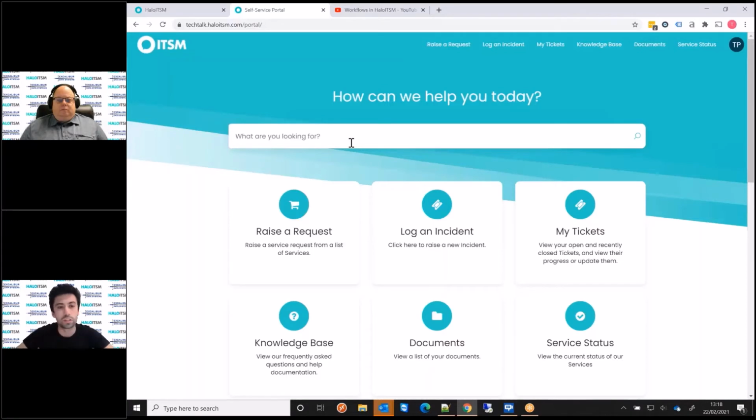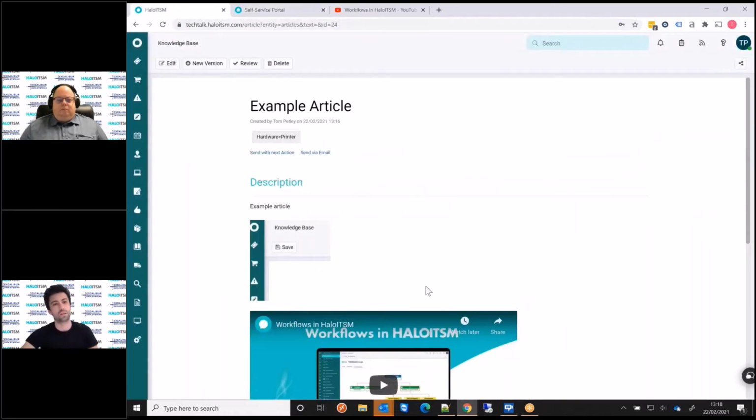One other thing to note as well is all these searches that go on in here, we store them in a search log. So if, for example, the user's searching for things and it's not returning anything, we have reports that come back to us which say, okay, we've got all these users searching for an article on, I don't know, how to set Outlook up on a mobile phone or something, and we don't have an article for it. That's where we want to proactively create knowledge base articles to help resolve those questions before the user even has to raise a ticket with you. So lots and lots of functionality around that, which makes our knowledge base really powerful.